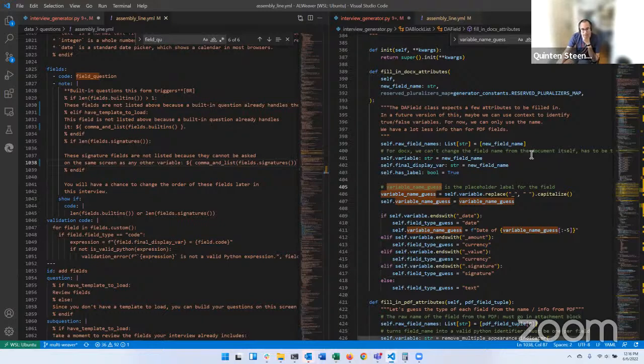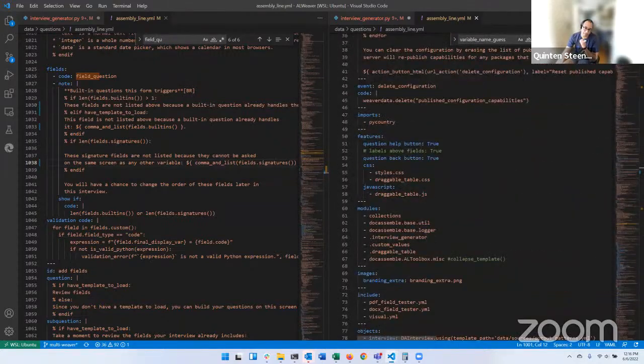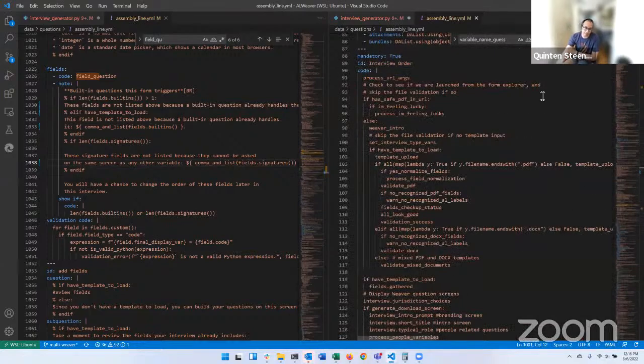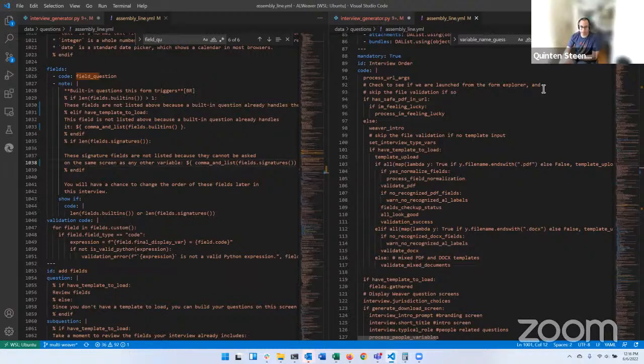One of the big things that kicks this off is there's a bunch of places inside the Weaver where we assume there's one file that's been uploaded. That happens in a couple different ways. One is we just assume there is one file. The other is we assume that once we've loaded that one file, there's one single document type that the whole interview is using. So we assume it's always a PDF or always a docx. But once you allow uploading 2 files, you have to be able to deal with multiples in places, and you also have to be able to deal with a mixed set of options.